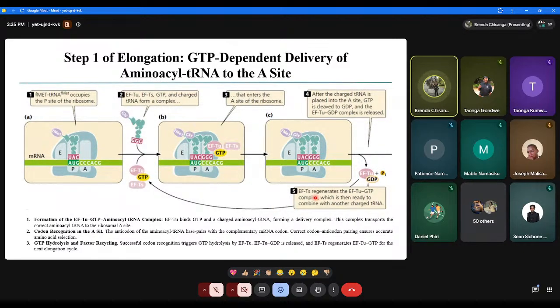That is why I said these elongation factors serve different roles. For example, in this case, we understand that the tRNA is not coming to the ribosome on its own to bring the amino acid. We can say at this point, for lack of a better term, it is escorted. Who is escorting this tRNA to come into the A site? It is a complex of elongation factor TU and GTP forming a complex with the tRNA. So it's going to be elongation factor TU, GTP, tRNA, whatever amino acid it is going to be carrying. And together they're going to come into the A site.